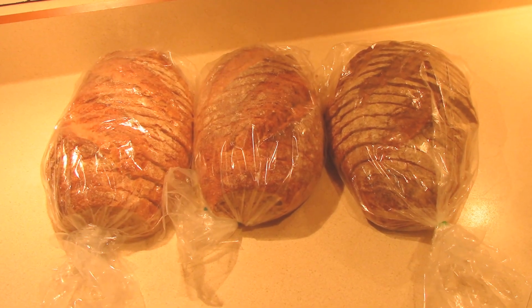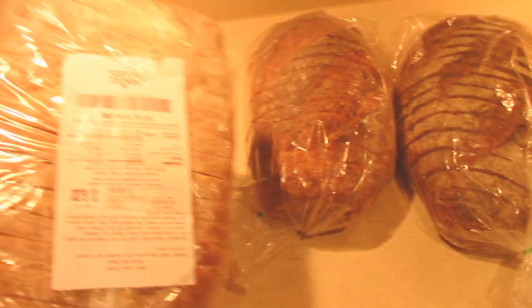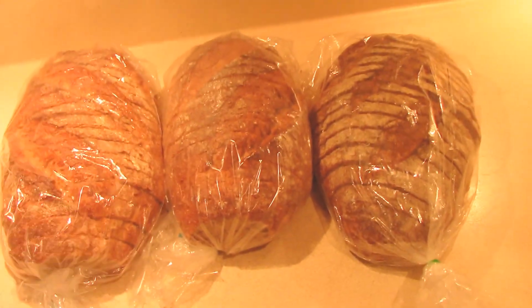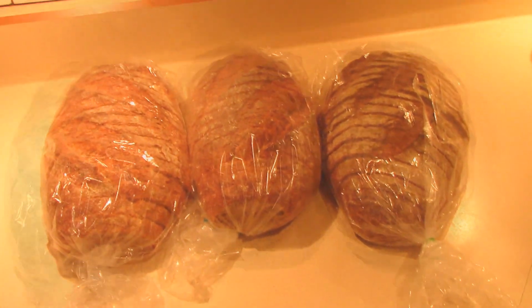Okay, here's the star of the show for my toast ale. Three loaves of rye bread I got from Whole Foods Market. And I'm going to be toasting that up tonight for the brew day tomorrow.